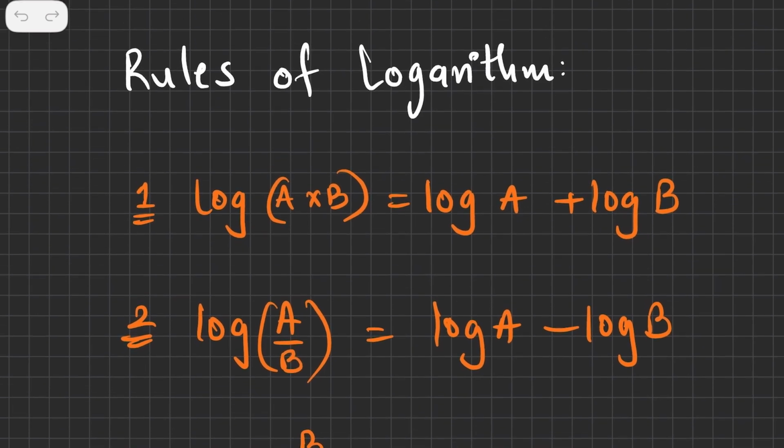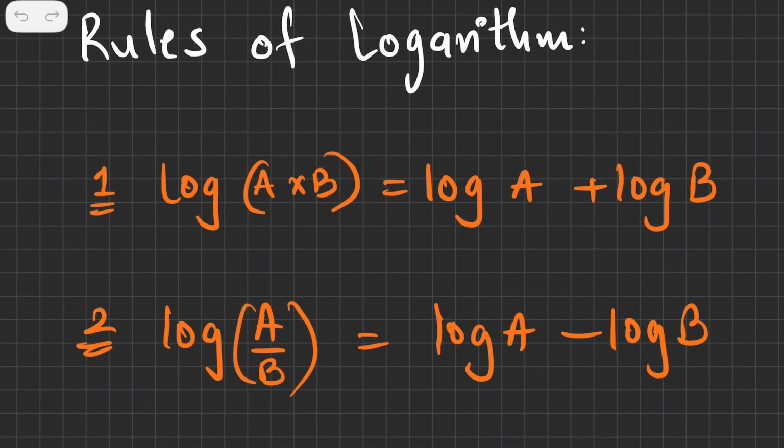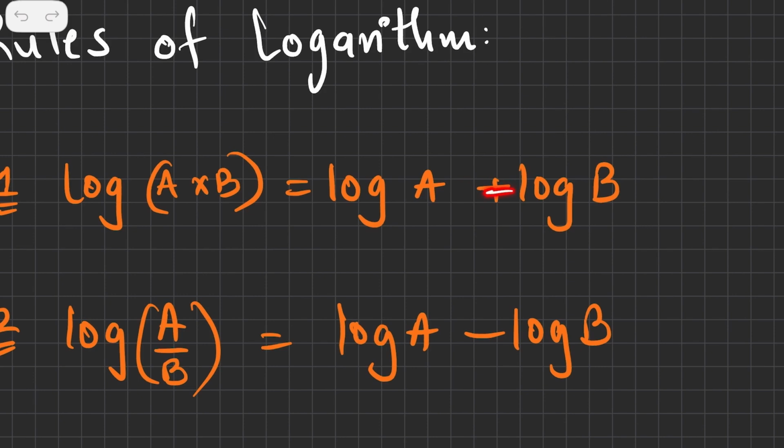So the rules of logarithm say that if you have two numbers, let's say a and b, and they are multiplied to each other, and you want to find the log of the product of these two numbers, then the property of log is that whenever there is a multiplication sign, you distribute the log to both the terms, but you add a plus sign instead of a multiplication sign, because log is going to make your task easier. It's a tool to calculate. So multiplication will become easier, and addition is already easier compared to multiplication.